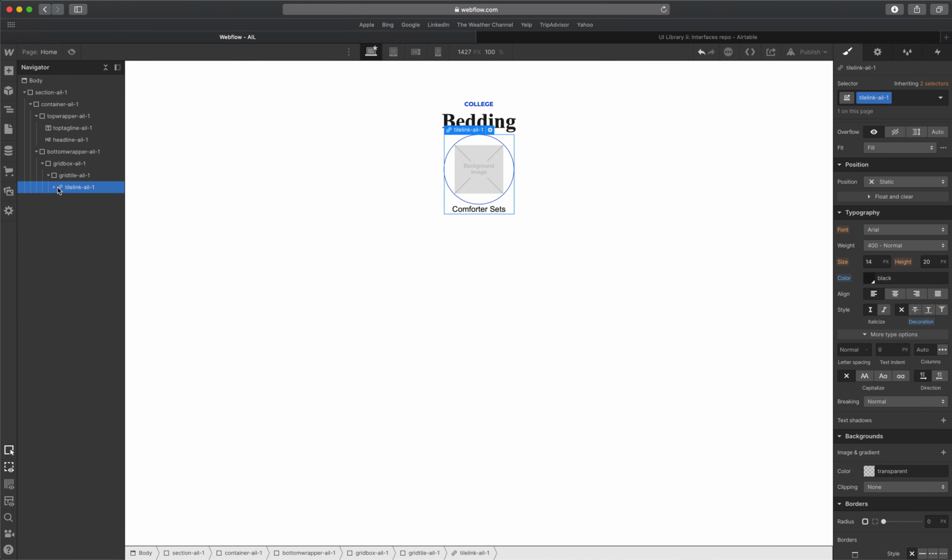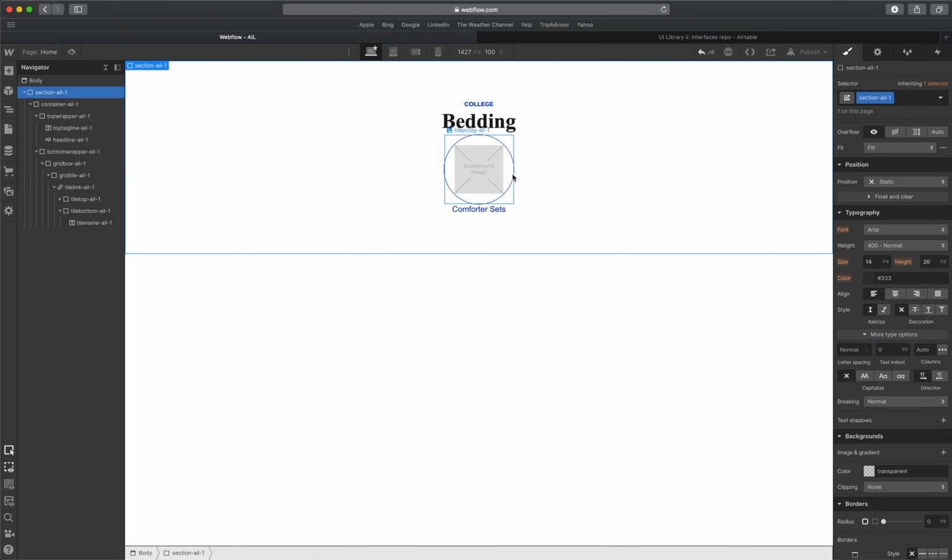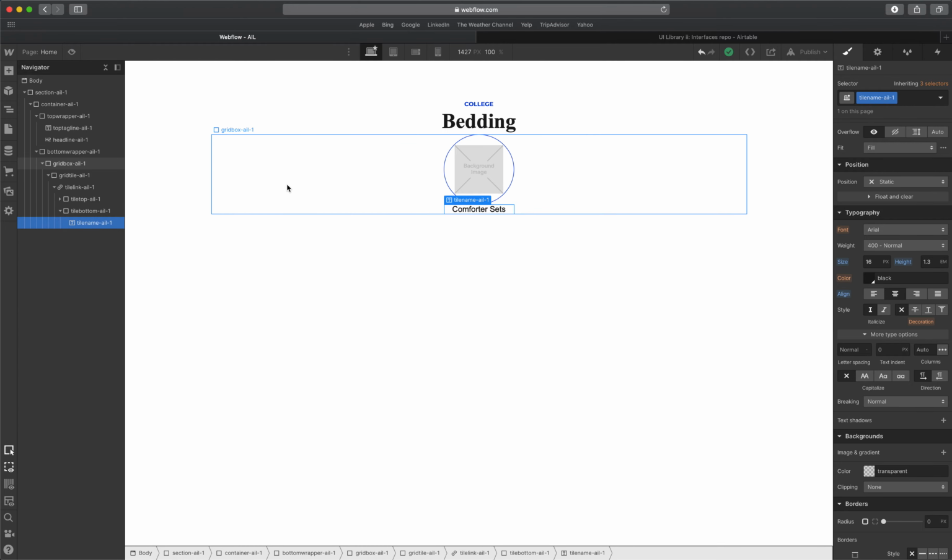And the reason I'm doing this on the link element is that we want the element on hover state to be blue like this. Okay, this is the only reason we are doing this. We are assigning the color on the link rather than on the text itself.